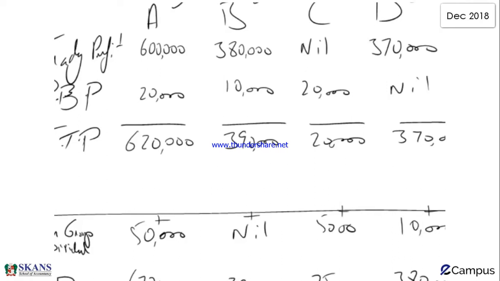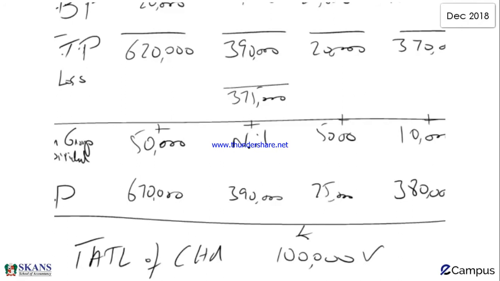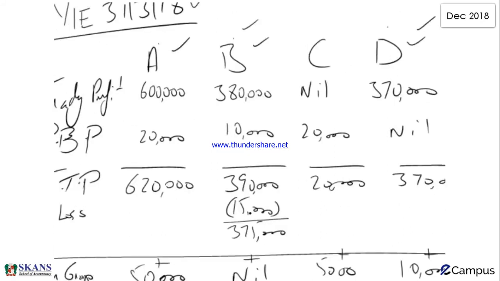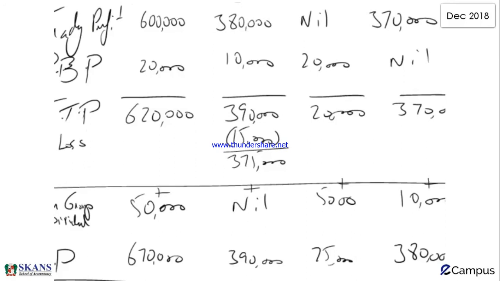In order to do that, this group loss should be first deducted from those companies whose payment method could be changed. For B Limited, it could be changed if B Limited would be at 375,000, as B Limited does not have any non-group dividends. So for 375,000, we should deduct 15,000 of loss from here. Then next, D will be the company where we should be deducting losses.